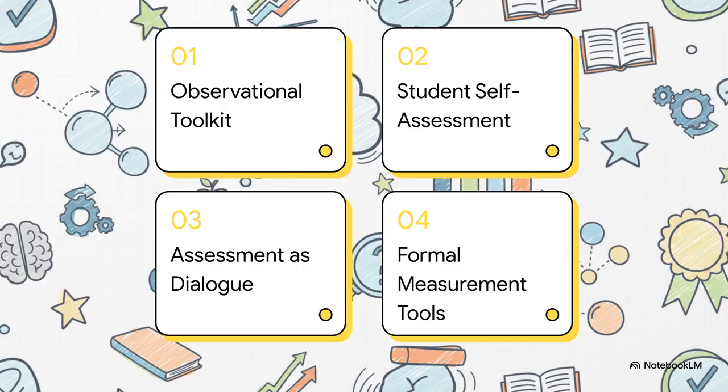All right, so let's crack open this toolkit, shall we? First, we're going to look at the teacher's tools for everyday observation. Then we'll flip it and see how students can actually assess themselves. After that, we'll get into how assessment can be more of a conversation. And finally, we'll cover the more formal tools that give us that huge big picture view.